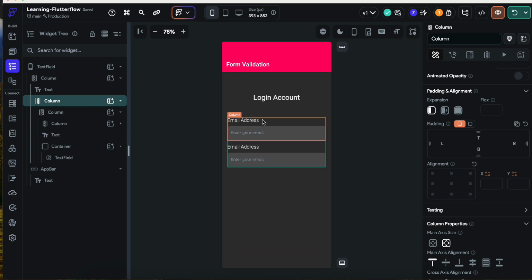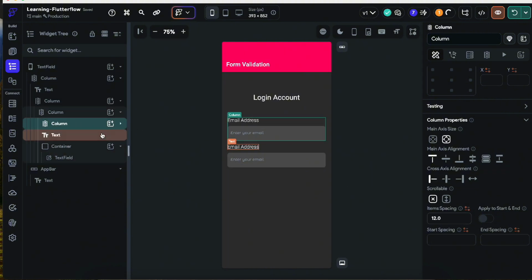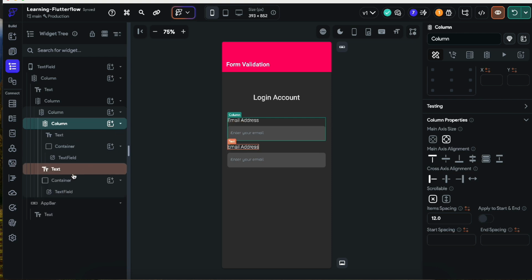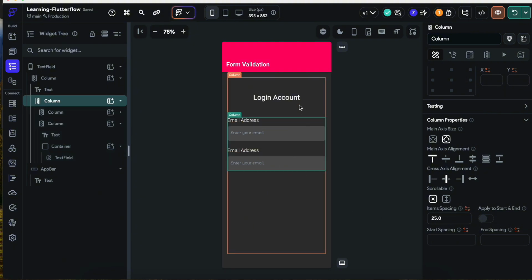Okay, so now you see that both columns are there, and here we can simply add 25 pixels of padding. Item spacing would be 25 pixels, but let me check. Okay, so it's not adding correctly. We need to make it there. Now it's fine. So yeah, you can see that item spacing is now 25 pixels.